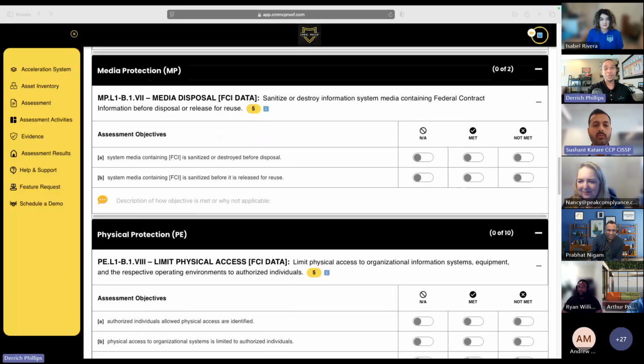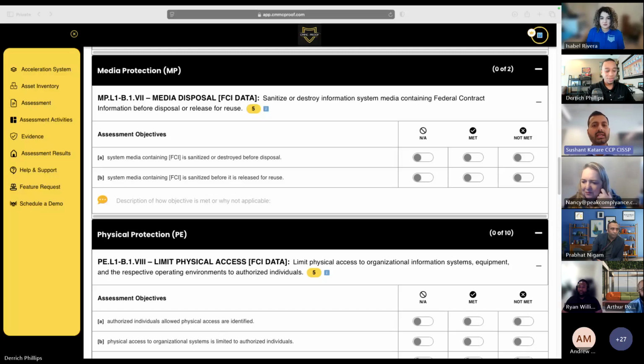Amazing. So now we are moving on to the media protection domain, and we have one control which we want to assess in the media protection domain. Before I begin with the assessment question, I would like to understand, have you identified the potential instances where the system media is getting disposed or reused? We do both. We do disposal or reuse depending on the needs of the organization. And based on that, we have our media sanitization and destruction policy that details how we do one or the other. I don't know if you want me to jump into it or you want to ask a question.